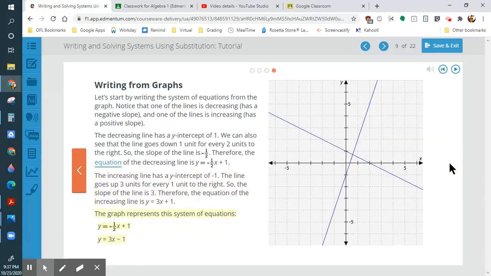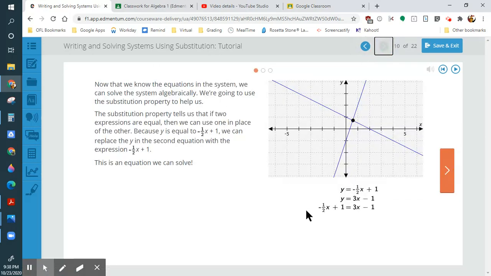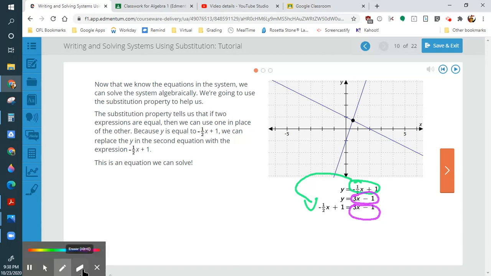So let's move on to the next one. And then we're going to intersect them together. Well, these are both equal to y. So what we're going to do here is make them equal to each other. So we're going to take this, let me grab a pen. We're going to take this, move it over here, and that's what allows us to move it there. And if you'll notice, this part is the same as this part. So we're literally just taking it.